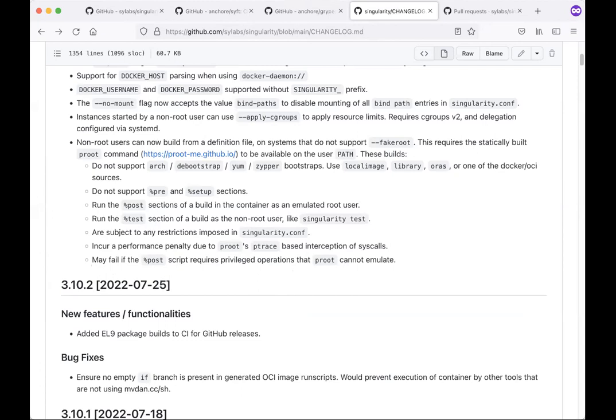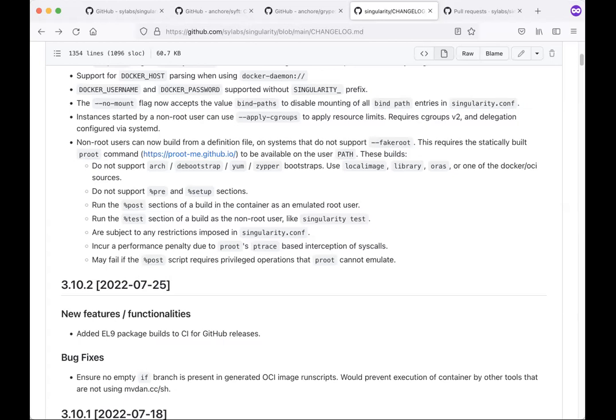Dave, you just dropped a comment in the chat. So you're saying that it's not needed in pre-setup because the files are owned by the original user anyway. So what we've seen is that people actually have written definition files where the assumption is that the pre and setup are running as a real root user on the host, right? So yes, the files in the container are owned by the original user, but pre and setup aren't just about manipulating those. They can also be about bringing stuff in from the host or doing stuff in from the host. And we've seen kind of weird behavior there.